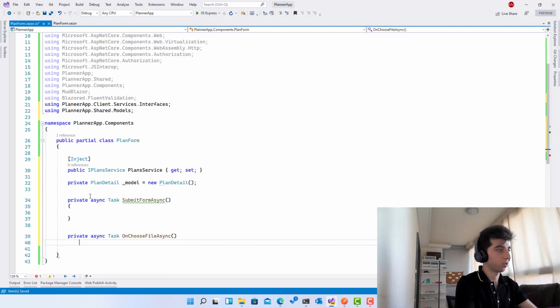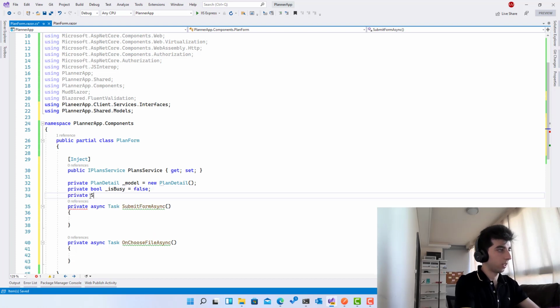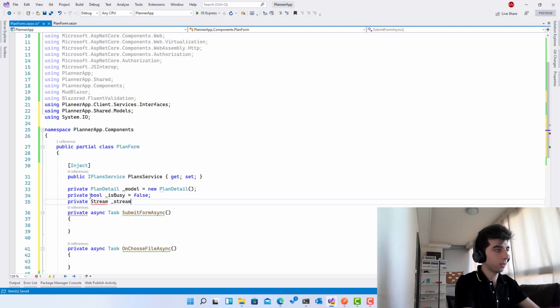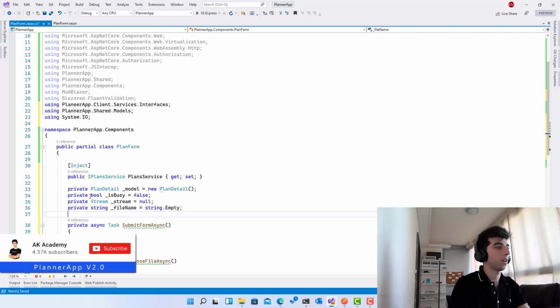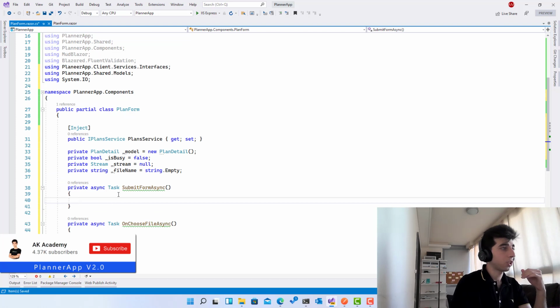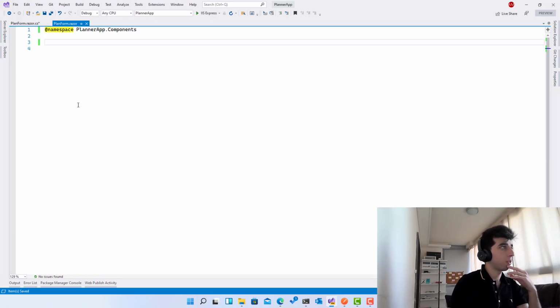This one will be used when we choose a file, and I'll need over here IsBusy, of course, bool, our famous indicator, and we need a string that represents the string of the file, and the private string fileName in case the file is selected, right?